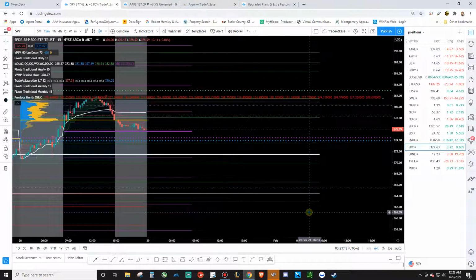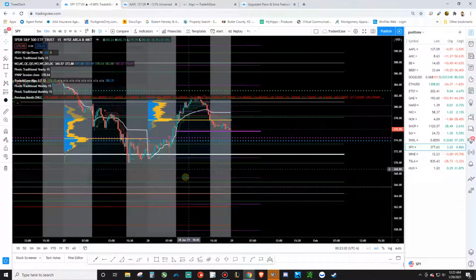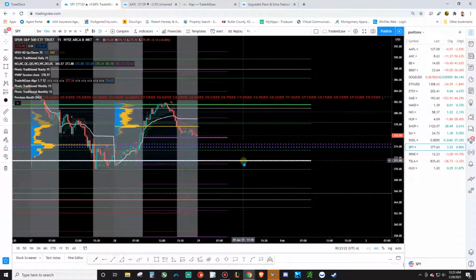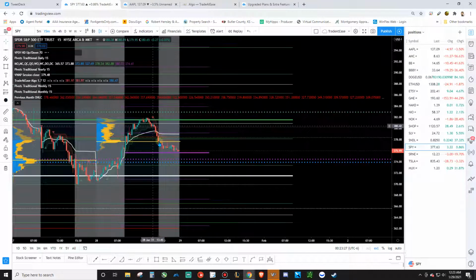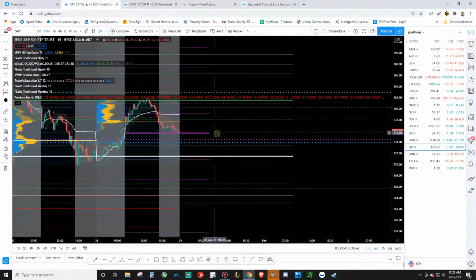So tomorrow, I'm looking for a bounce at 371.50 with this chart setup. It's already come down a lot. It bounced right at that weekly pivot there on the green. Came all the way through VWAP. It came all the way through some other weekly levels and a monthly level even, so it's breaking a lot. It's even underneath this point of control. Right now it's at the daily pivot, so we'll see how it reacts to this daily pivot first and if it can break these lines.